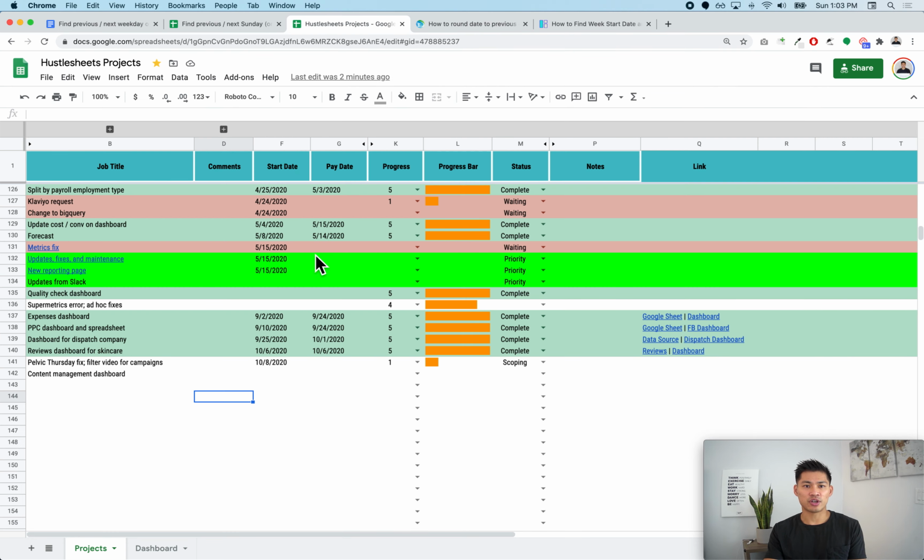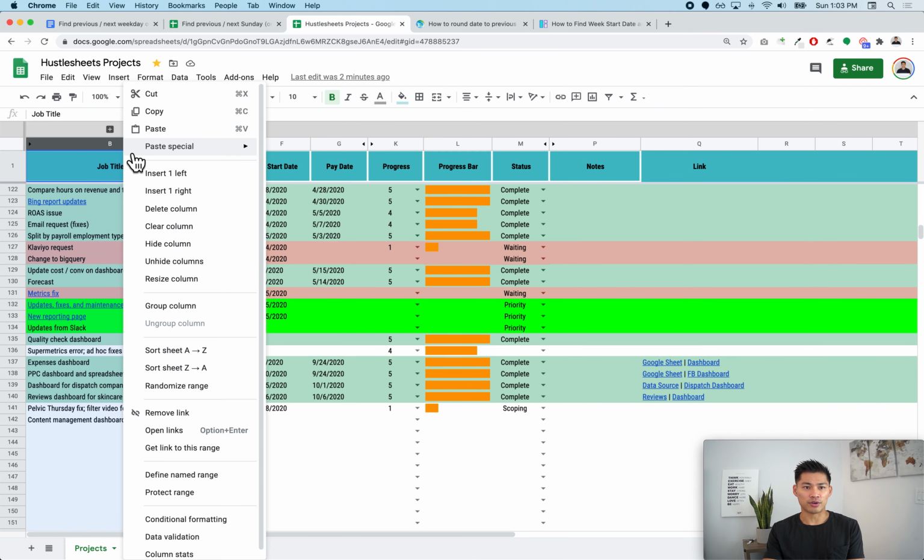A lot of times you're going to have a sheet, for example, where you might paste in a CSV file that has a column of dates, right? And you want to be able to group all of the numbers by a specific week. A lot of times we do our reporting by week or by month. Month is a little bit easier, but for weeks, it's a little bit harder, right?